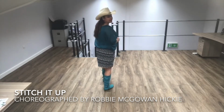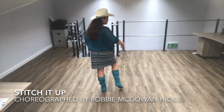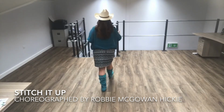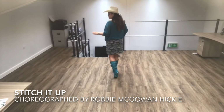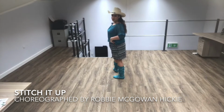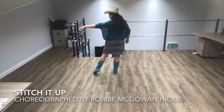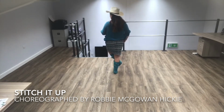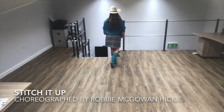So let's try that section of 8. Pointing the right toe, point 1, touch 2, heel 3, hook 4, lock 5, 6, 7, hold 8. We repeat that section on the left. So we're going to point the left toe out to the left side. Point the left out, touch, left heel forward, hook it up, lock forwards, left, lock, left.